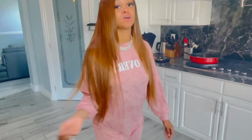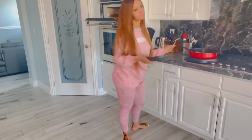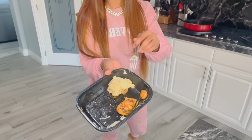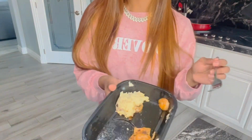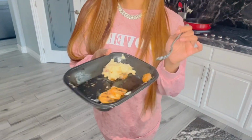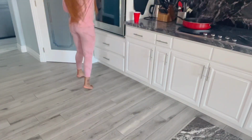What's up, you guys? So, I have a clip that's gonna be on my workout video. This is what I ate. This is not it, I ate it all, I'm dead, but this is what I ate last night at Applebee's. Went out. I do say that this is a protein meal just because of the chicken and the shrimp. So yeah, I did eat this yesterday and I'm eating the rest of it.